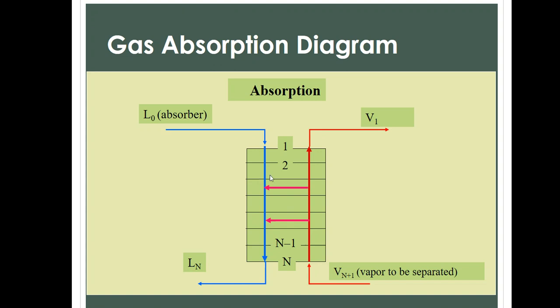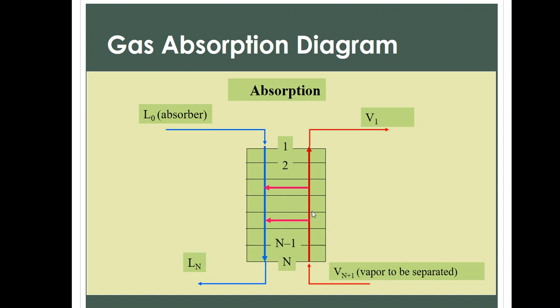Now, for the gas absorption diagram, this orientation is based on Geankoplis orientation. So, the number of stages or the number of plates is numbered based on the entry of the solvent. Since in gas absorption the liquid phase is the solvent, wherever it enters the column, that should be the first stage. Since our solvent enters this stage here, then this would be level 1 or tray 1. And of course, the last one will be tray N.